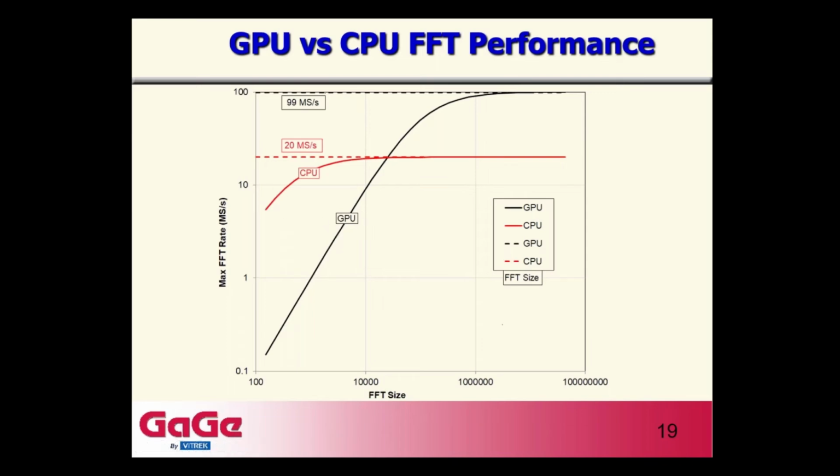So the GPU card, being remote from the processing unit, slows it down. Basically, you've got to get the data over to the GPU, even if it's more powerful. That trip costs you more than what you would save by outsourcing the processing from the CPU to the GPU. But once the FFT size gets beyond about 10 or 20,000 points, well, then the overhead, the loss of the transfer, starts to pale into insignificance, and we can process FFTs more quickly on the GPU card.